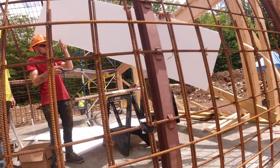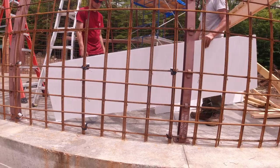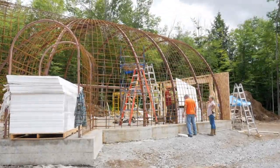I can't tell you what I paid for that. Yeah, we gotta cut these at 71. Right, you gotta stagger the seams. I'm gonna see if I can hook you up with a nice straight edge to cut some of these pieces. And then there's a second layer behind that to help with rigidity.